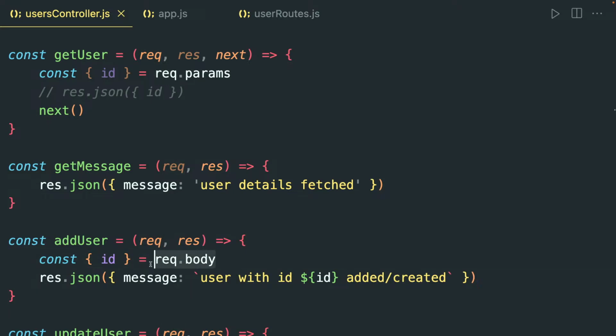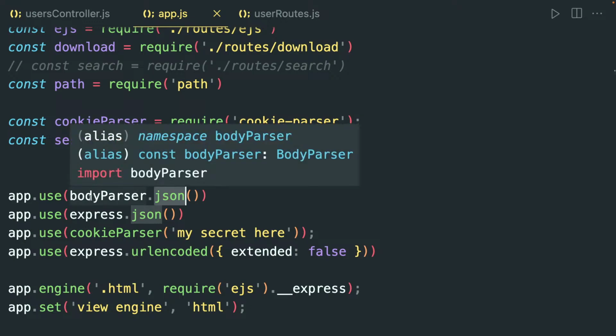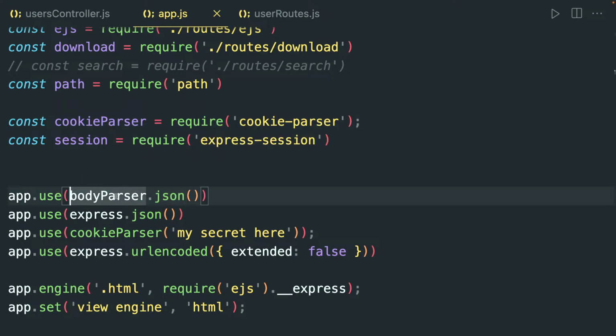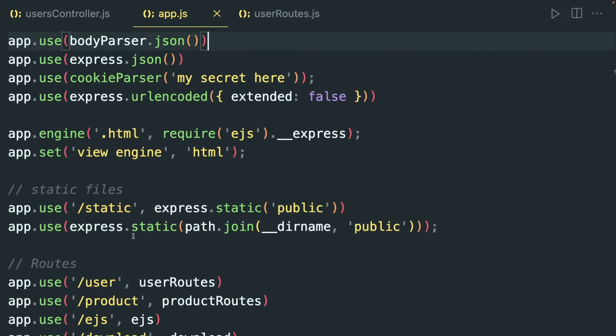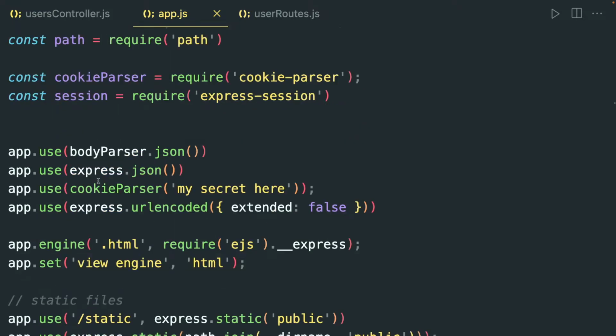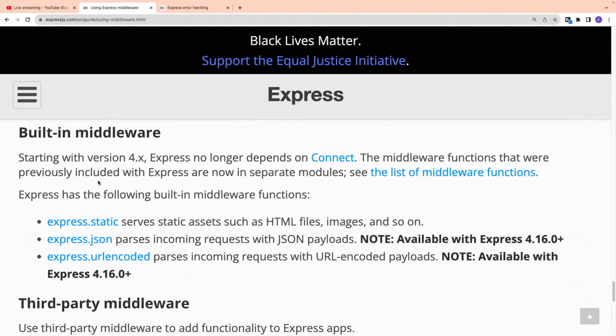Otherwise request.body will be undefined if we would not have used body parser.json. And then express.json, then cookie parser. We have covered an example of cookies, and then express.static to join the path. So these are the built-in middlewares of Express.